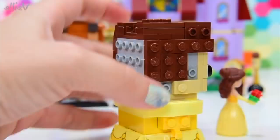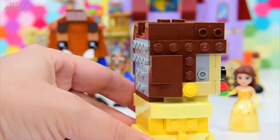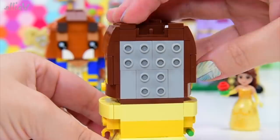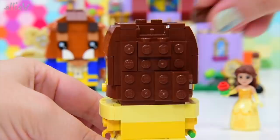Trying to get those squares on straight can be a bit of a struggle. It's good to use the orange tool to try and just kind of jimmy them into place. There we go. And she gets a rose holding down here in her little hand. We'll just push that on a bit better. Haven't done so well with her hair. And on the back, how are we going to make that beautiful long cascading hair?